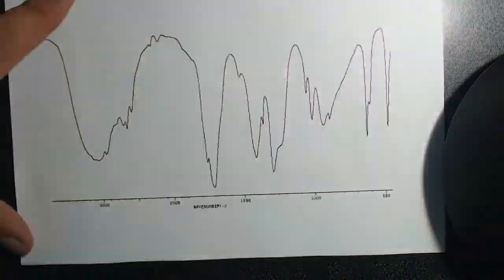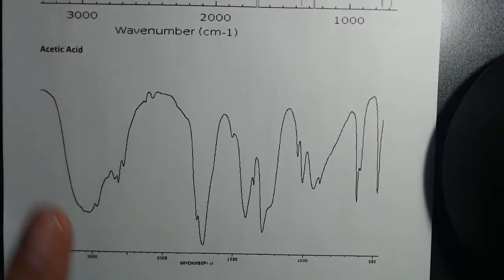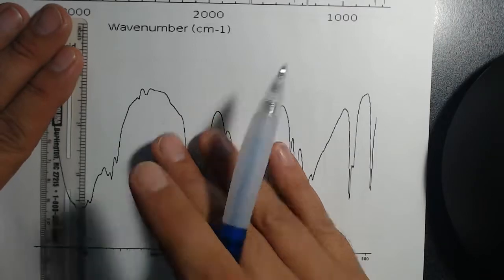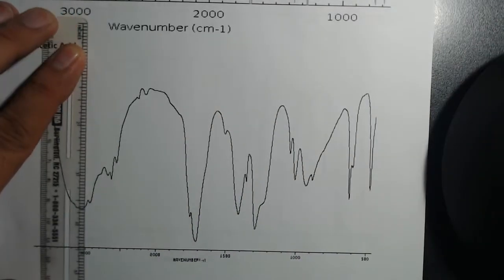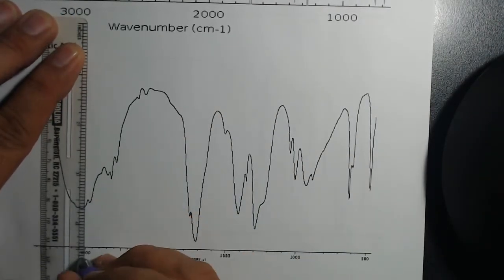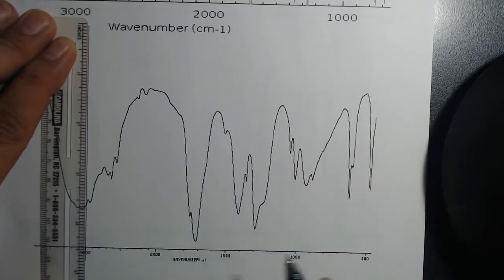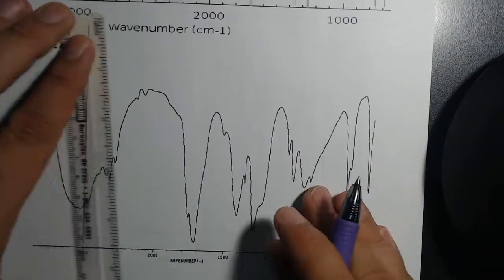One last little thing I want to show you guys before I let you go for the day. I think I'm going to jump ahead here a little. So acetic acid. I wanted to jump ahead to acetic acid, and then we'll pick up here next time. But that's this one. So here, I'm going to go ahead and draw the line at 3000 again, and then I'm going to draw the line at 1700, 18, 19, 17.